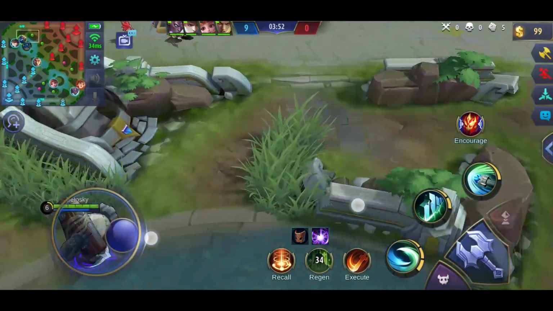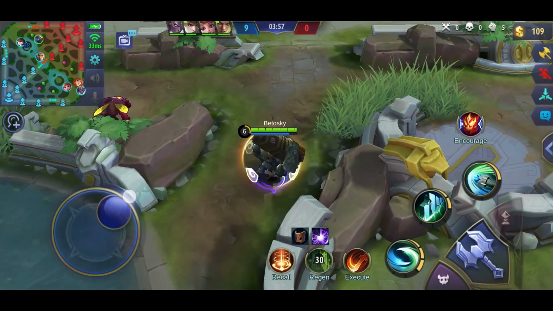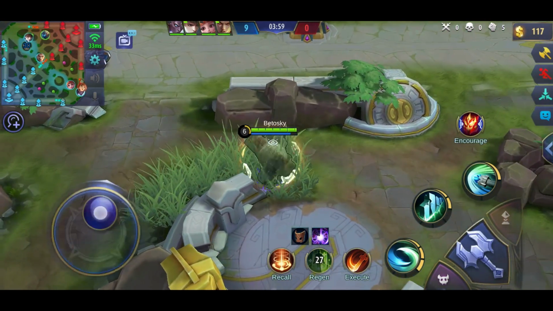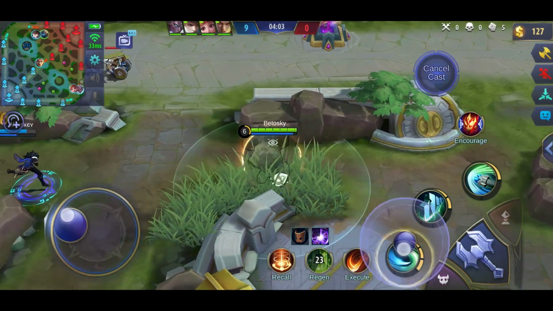Look here, I'm not helping my teammate take the crab or the jungle. Instead, I'm trying to provide them vision. Keep checking the bushes. By doing this, you're making sure there won't be any surprise gank. Basically, play like a scout.